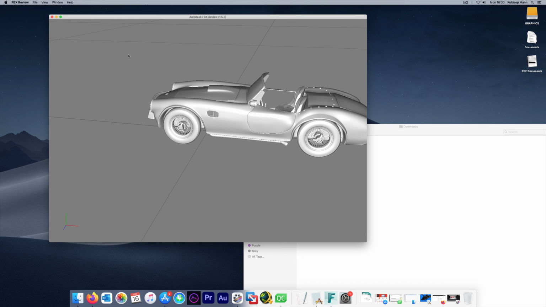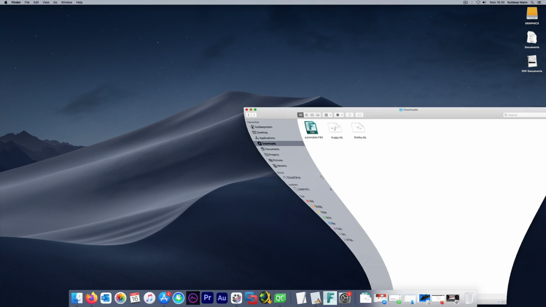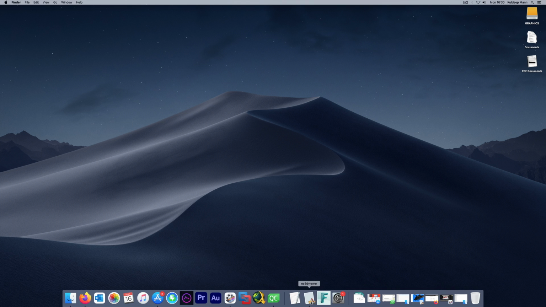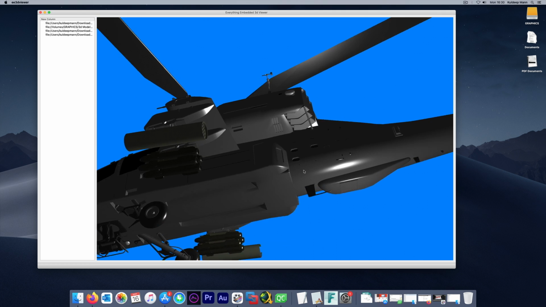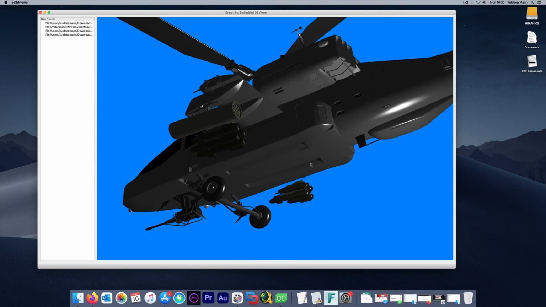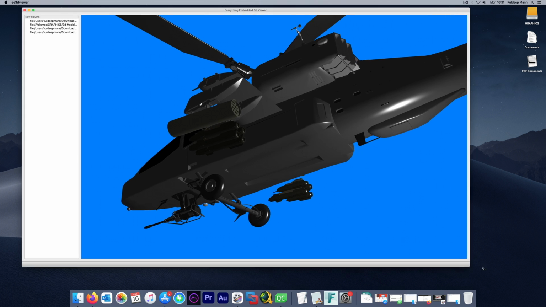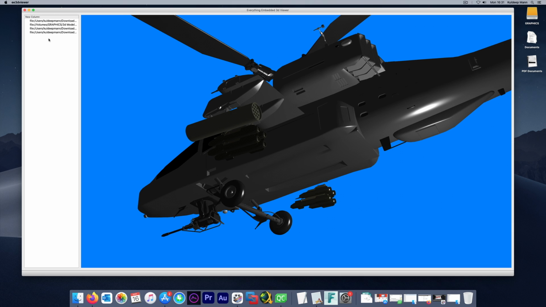So I thought, okay, let me write a small application to see if I can do something around that as well. So this is what I wrote. This is my application now. As I said, it has only just started to work. What I have is an area where you can view the 3D model. On the left hand side, which is still work in progress, it will show you the list of all the 3D models it has found on the computer, whether from a particular folder or elsewhere. It's similar to Windows Explorer. It will allow you to open your hard disk, go into each of those folders, and if you click on a particular model, it should display the model here.